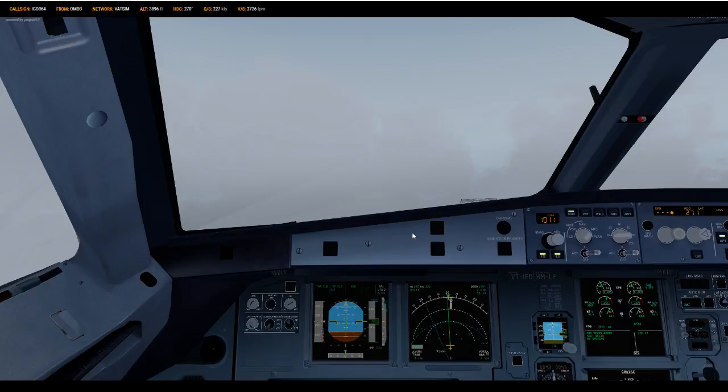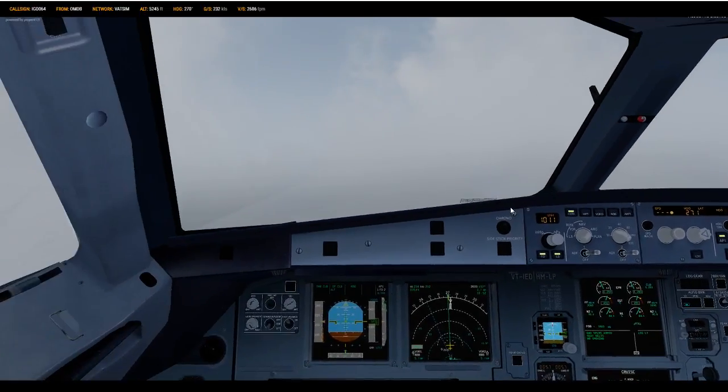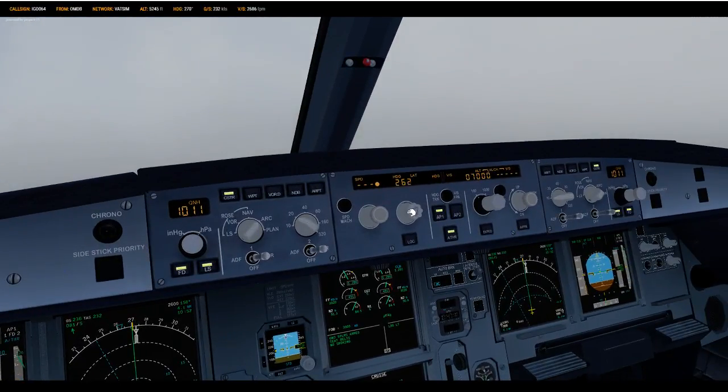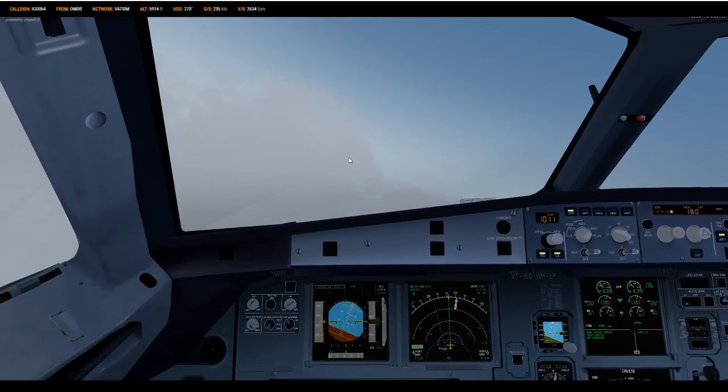It's unexpected, but thank you so much. Suddenly he came, and I was a little bit confused. I couldn't manage the vectoring and all that stuff. So 7000 feet we have to climb and maintain the present heading. Turn left heading 180, I fly 6-4. So left heading 180, turn left heading 180.